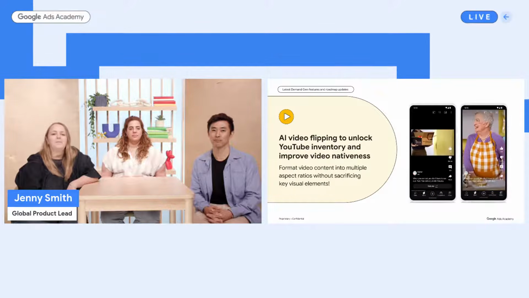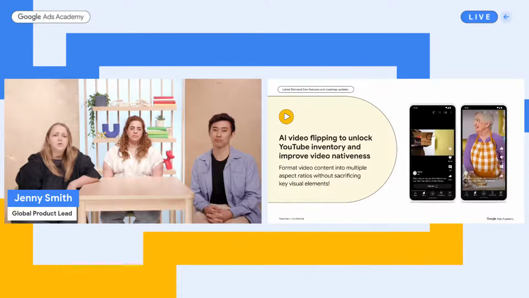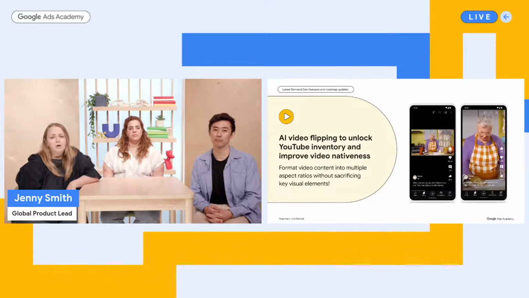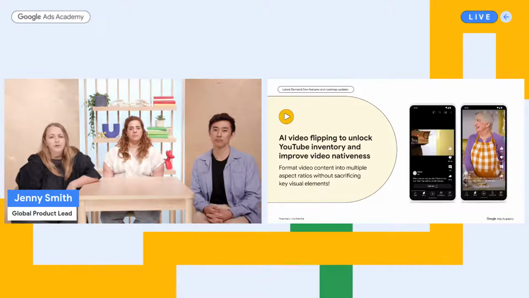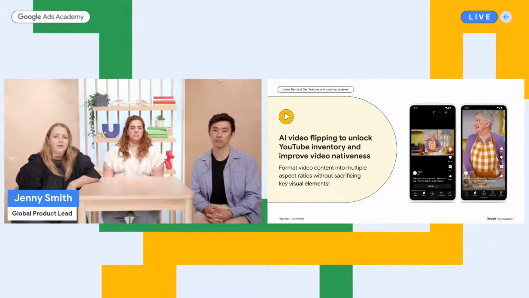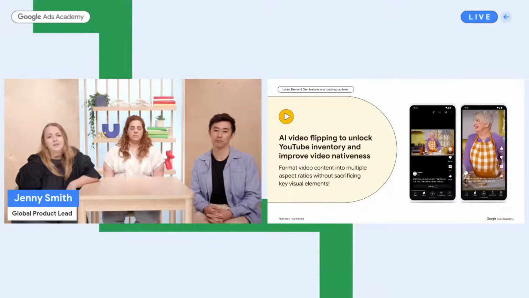So we've covered images. So let's talk a little bit about what you can do with genAI and video assets. So shown here on the slide is Flip Video, which is a part of our suite of video enhancements. Flip Video will adjust your videos to look native on any surface, such as formatting your landscape video into a vertical video without sacrificing any of your key visual elements. So how does this exactly work?